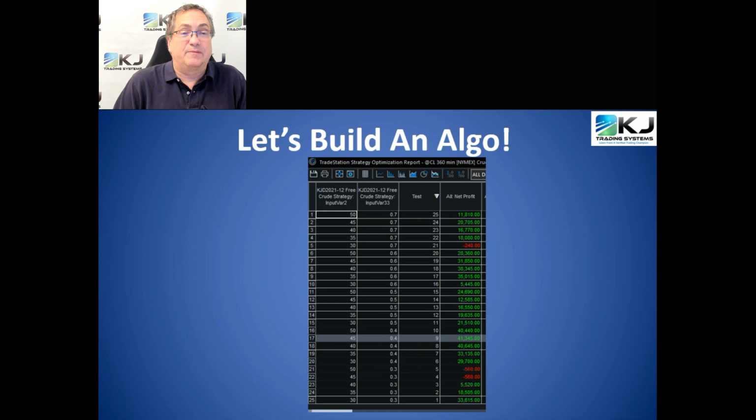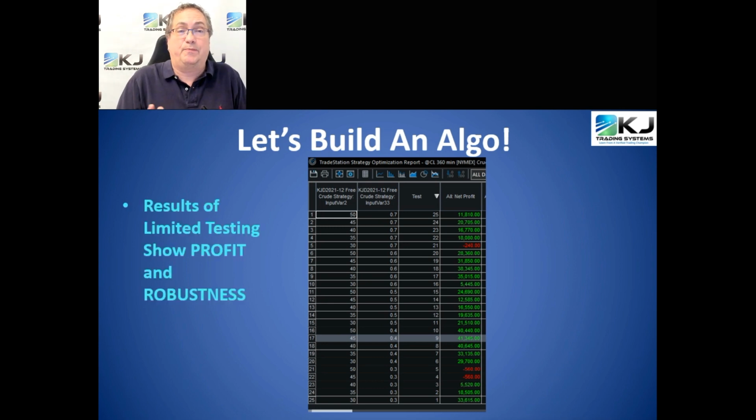Well, we run our optimization, those 25 iterations. Here are the results. You'll see on the far right column is the net profit over this, what was a 2-year period. And you'll see all but 3 cases are profitable. And that's really nice to see. No matter how I change these variables within the ranges I looked, which were fairly wide ranges, I have profitable trades and overall profitability. And that's nice because it shows both profit and it shows robustness.